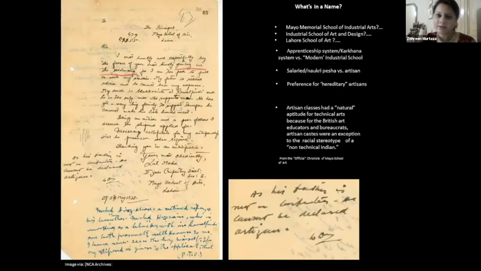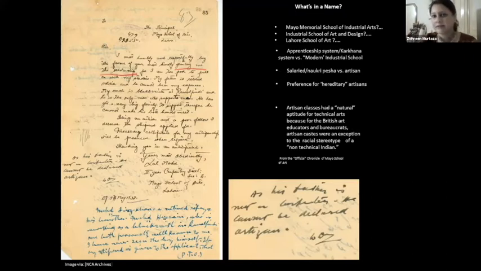And this is just another example of how flawed and interesting it is that you have this son of an artist, a son of a sepoy, and because his father is not an artisan, his scholarship has been rejected. And this raises questions about whether it was okay for Mayo School of Art to do this, since it had just said that the apprenticeship system is all about blood and inheritance. And so that's not a good thing. It's very archaic, and it encourages casteism. In a sense, that's kind of what they were doing as well.